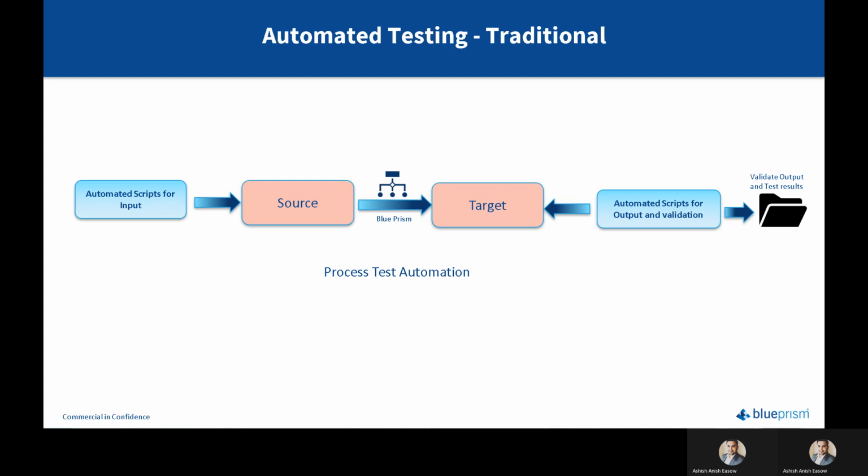Now this action of writing scripts is done once during the life cycle after development, and the same scripts are reused when the processes are migrated to a higher environment. So it saves a considerable amount of time compared to manual, because manually you're going to have to validate each and every small item or data part, but scripts are used across environments, so it saves a lot of time, especially in cases where it's a pretty big project, right? Where upgrades are considered and migrations are considered.